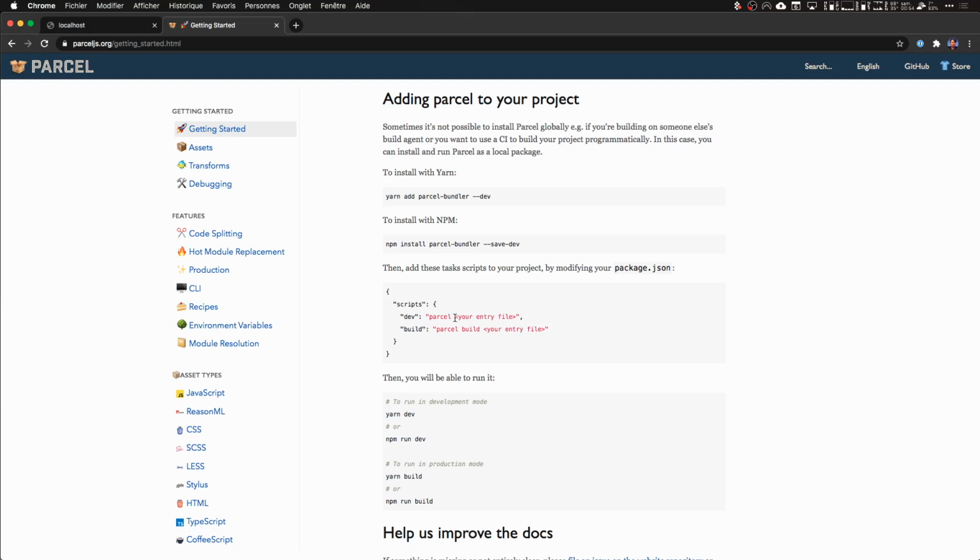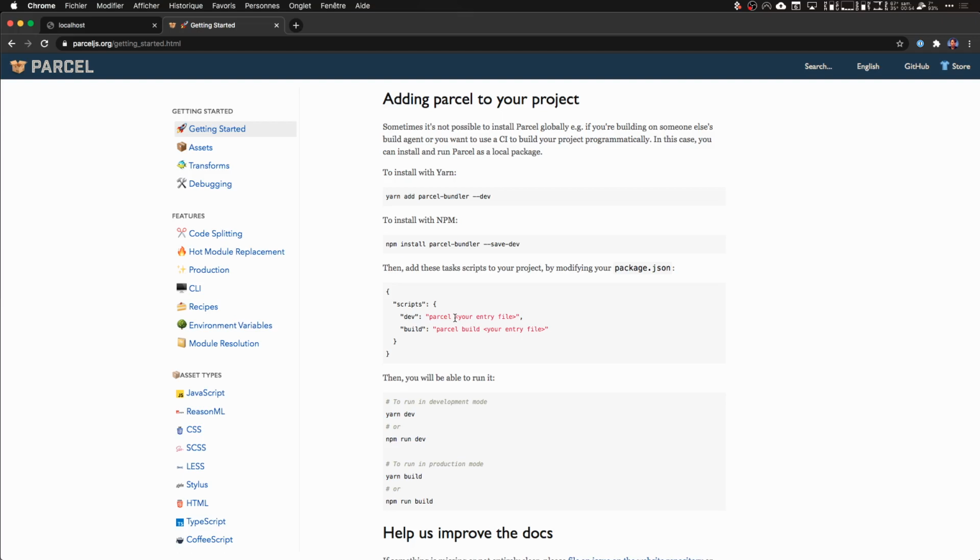It will compile your files and run a local server that you can use to browse your application locally. It will also do auto reloading, so when you change a file, it will update the server, so you don't need to do it by yourself. It's really easy and fine.